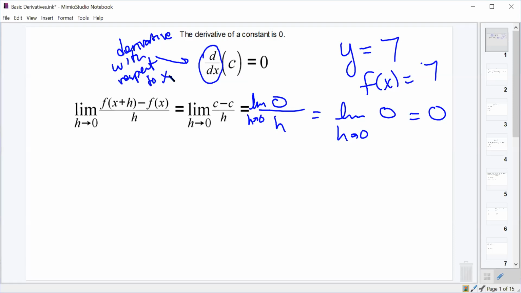But our functions will generally be in terms of x. And so generally what we'll be doing is taking the derivative with respect to x, meaning x is our variable. Sometimes we'll be taking the derivative of something that's not an x, and we'll be doing it with respect to x. That's going to get more complicated. We'll deal with that later. But for now, we're going to take all of our derivatives with respect to whatever variable we have there.